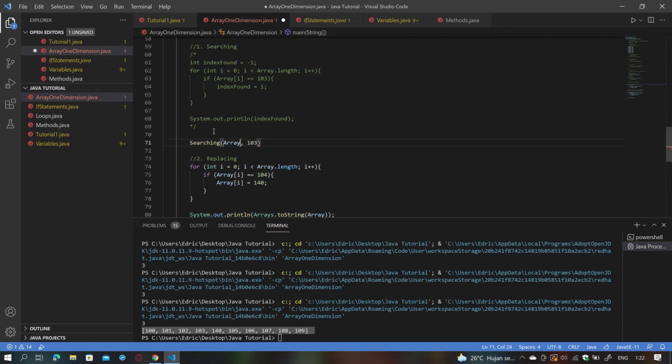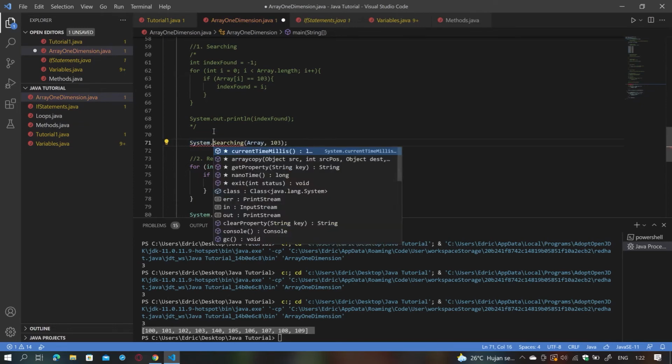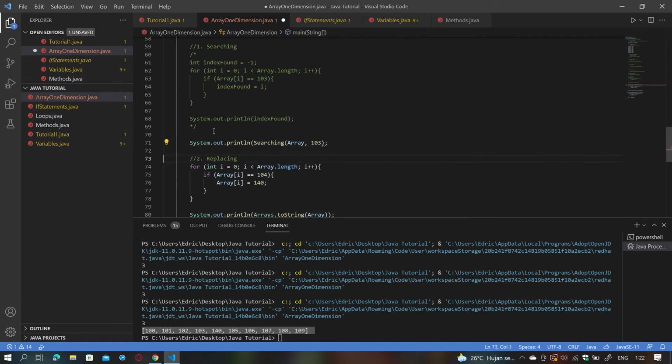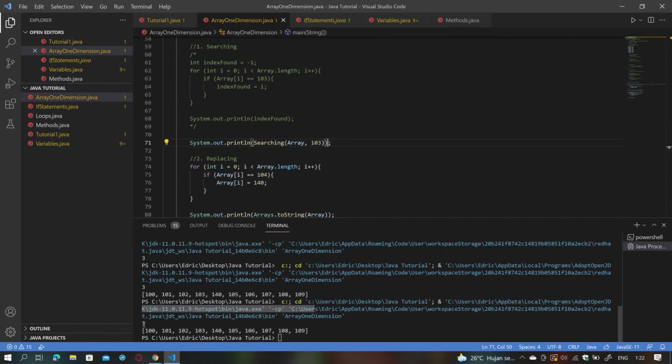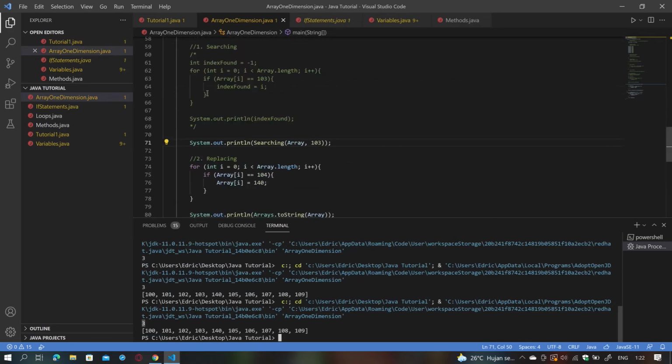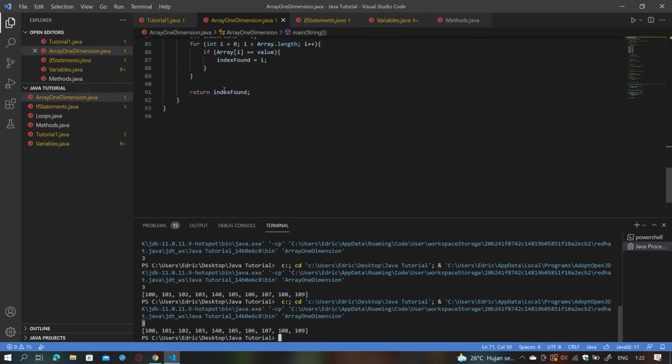And remember, in the previous video, since it returns a value, we can store it inside of a variable or directly print it out. So I'm just going to print it out directly to simplify things, and click on run, and we get the same value here, 3. That goes to show that we've successfully transformed this code into a method.